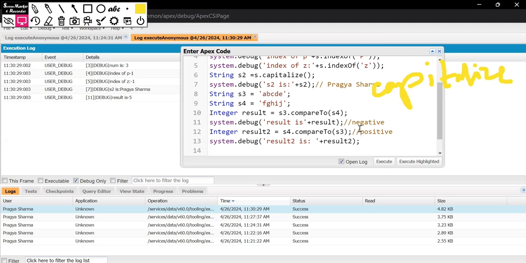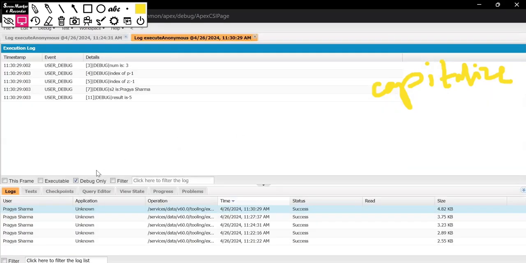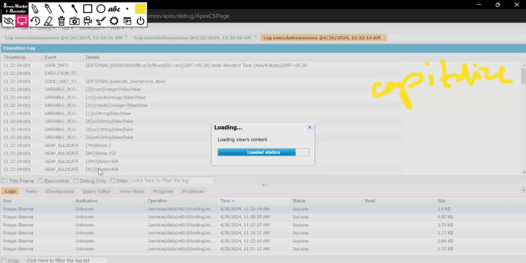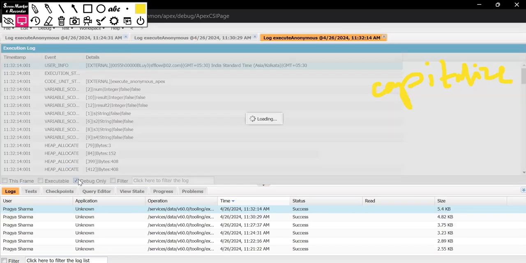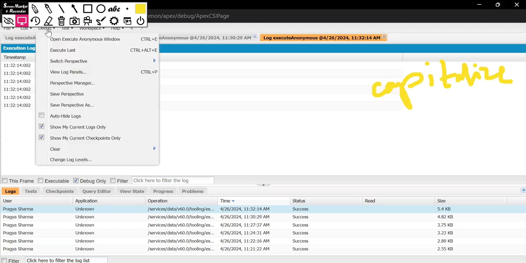It should return me a positive value, but let's see if our assumption is correct. If I go ahead and debug only, yes, the value is 5 because S4 comes after in the dictionary as compared to S3, so it will return a positive value.